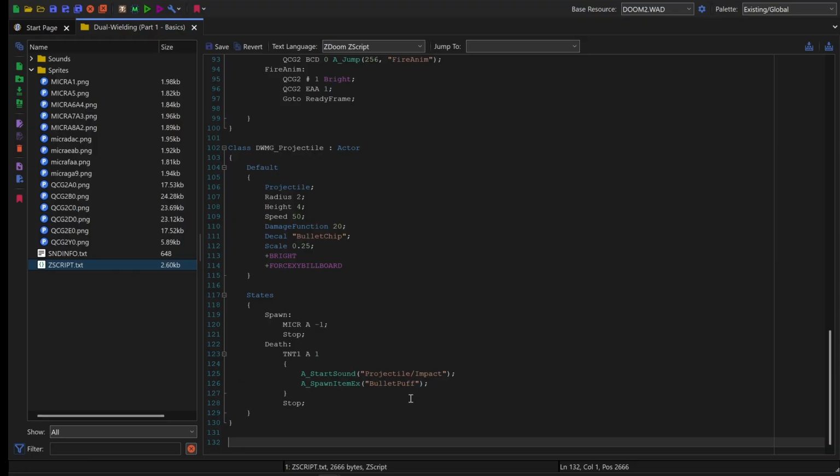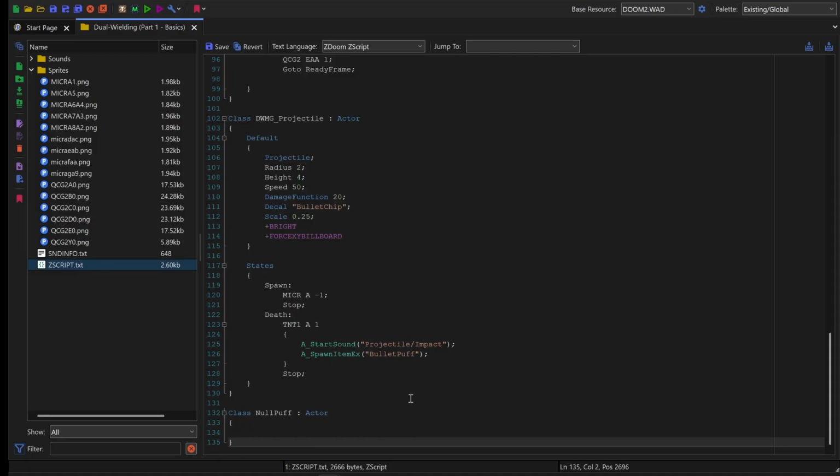So I created a custom actor that'll just despawn after a bit, but that way the puff will actually be there long enough for the projectile to be oriented toward it, and it'll despawn afterwards, so that way you can clean up, right? So class null puff. I like to use this actually in my mod Embers of Armageddon.